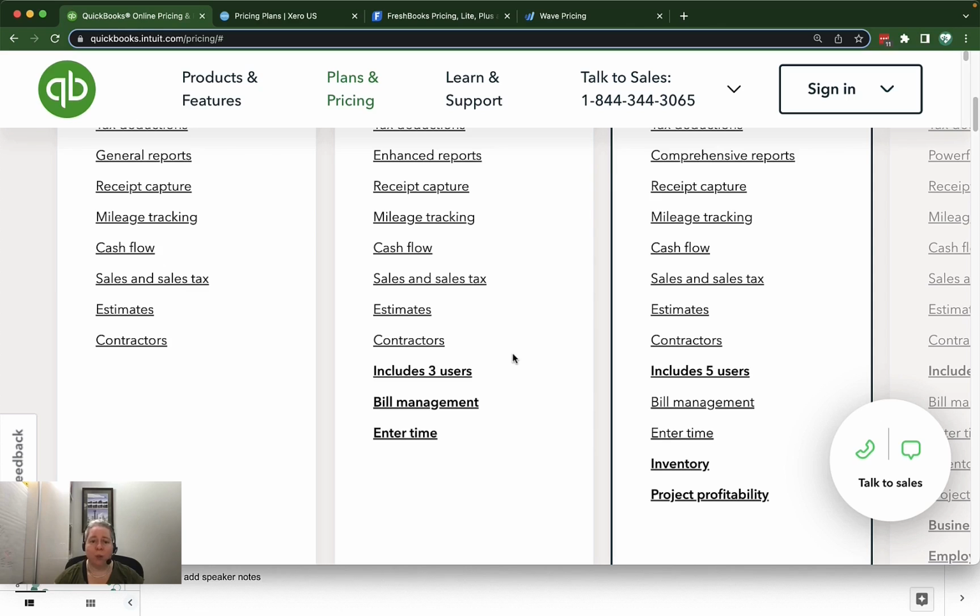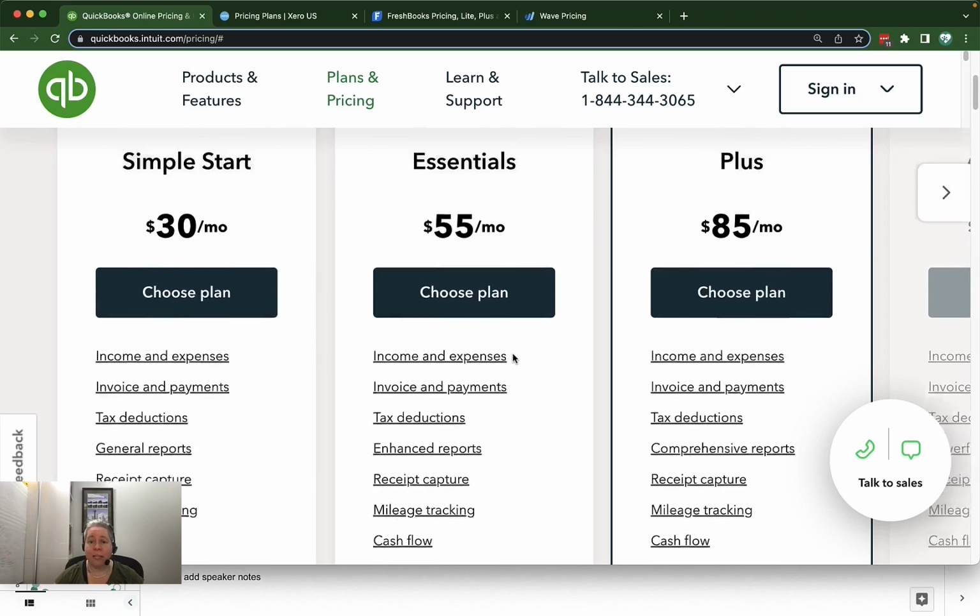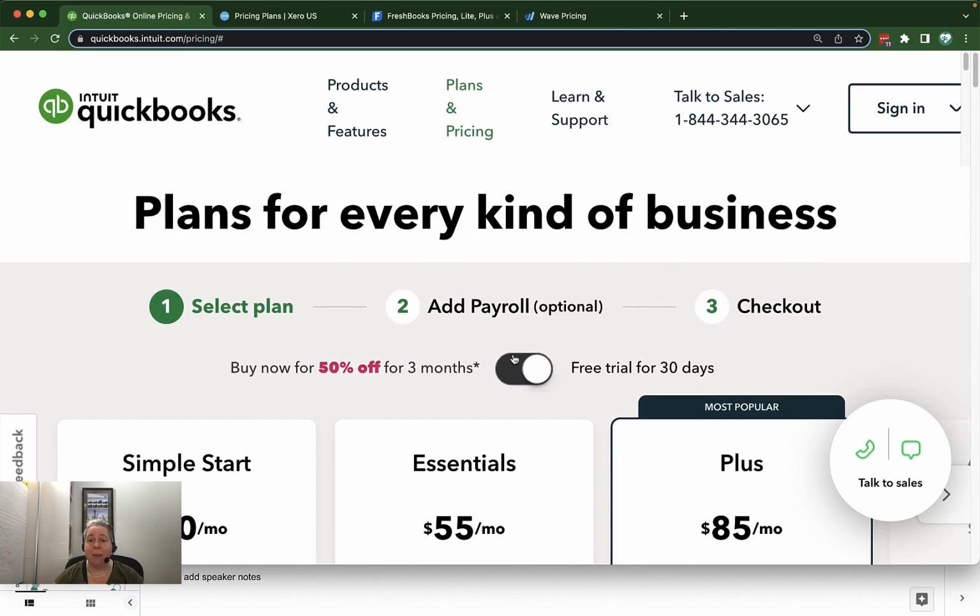If you're not sure what makes sense for you, reach out and talk to someone. Talk to somebody who does not earn a commission off of selling you a product. I'm happy to talk to you about it. I'm happy to show you my QuickBooks. If you ever have questions, you're more than welcome to reach out to me, and I'll spend a few minutes running through it with you.